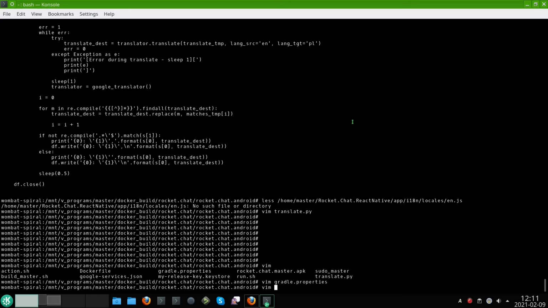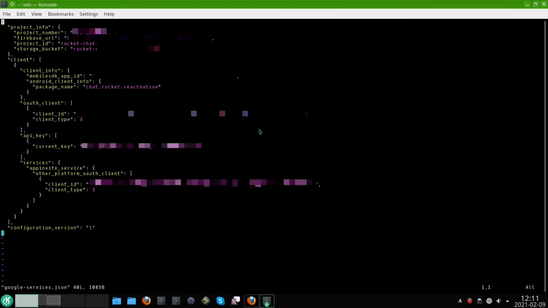Other than that, we also have the Google Services JSON file, and as I mentioned, we need that key here, and that's the project number. You can get it from the Firebase console. Of course, you have the Firebase URL, project ID, not number, project ID, storage bucket, and other parameters.